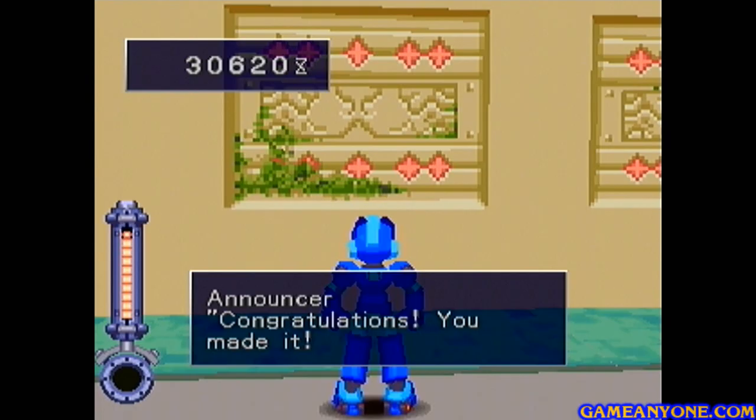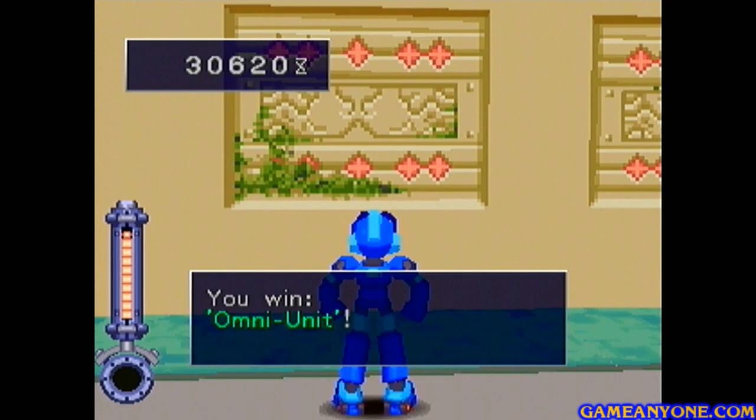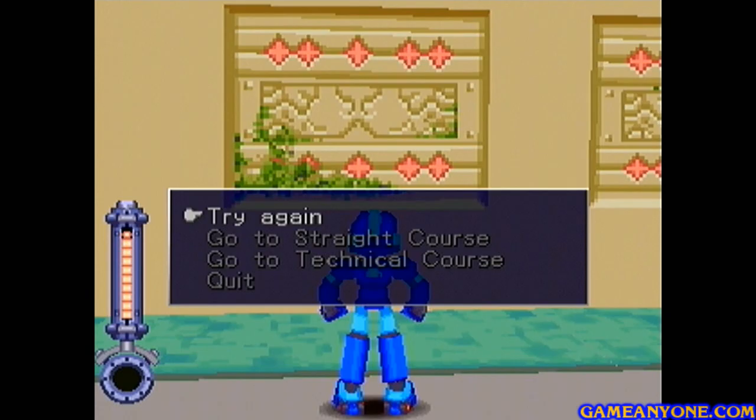So there we go. We get a time of 7:06, and we win the Omni unit as a reward, which is a pretty good little buster part. So that's good to pick up. Let's just go ahead and move on now to the technical course.